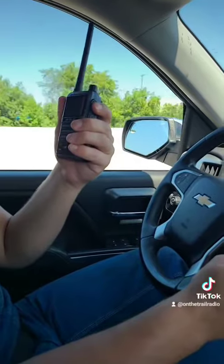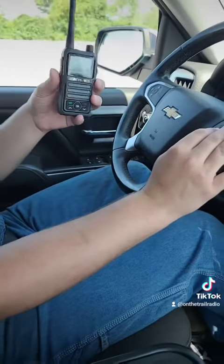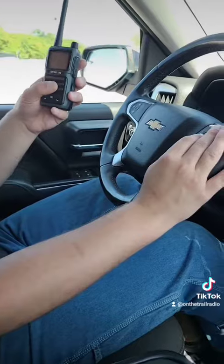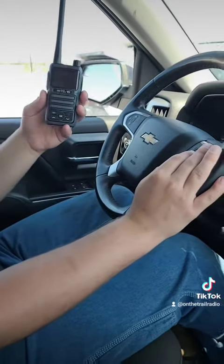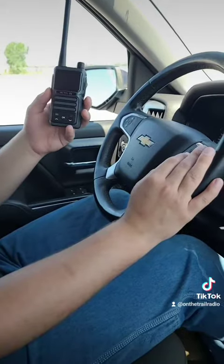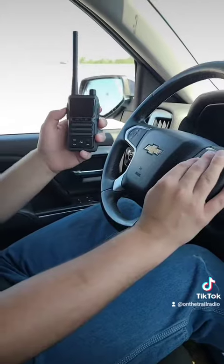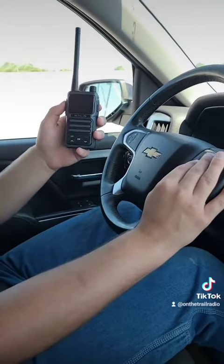That's WRBG 593 signing off. Once again, this is the second time I've done an audio test on here, and I have to say, whenever it comes to the speaker quality and the receiving quality, this definitely beats a lot of other handheld radios. I am very, very impressed by it. The speaker quality is better than almost any handheld radio I've ever owned.